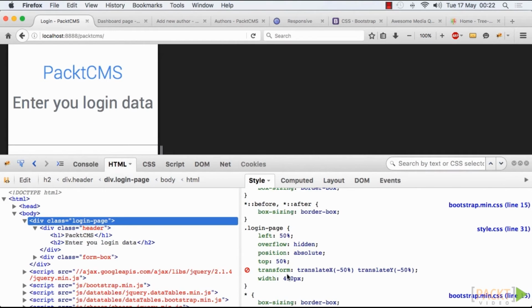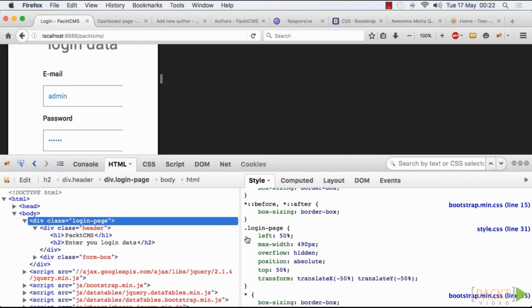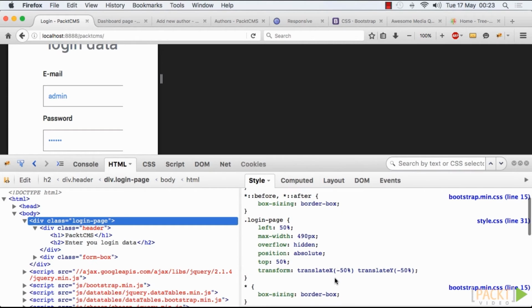Now, this is a really specific example where, for example, setting the max width won't help because we are using this transform CSS rule to make sure that everything is positioned 50% from the top and from the left. So we will have to do additional tweaking.